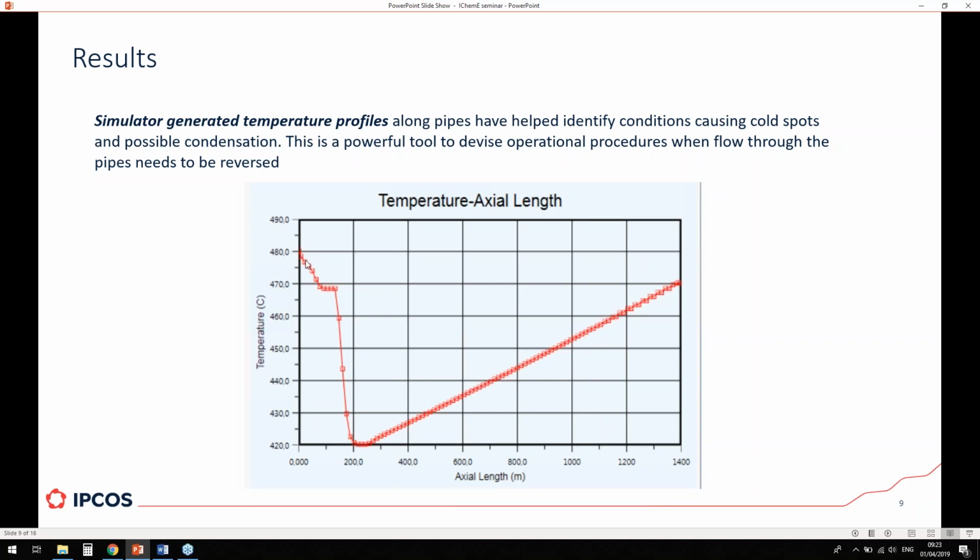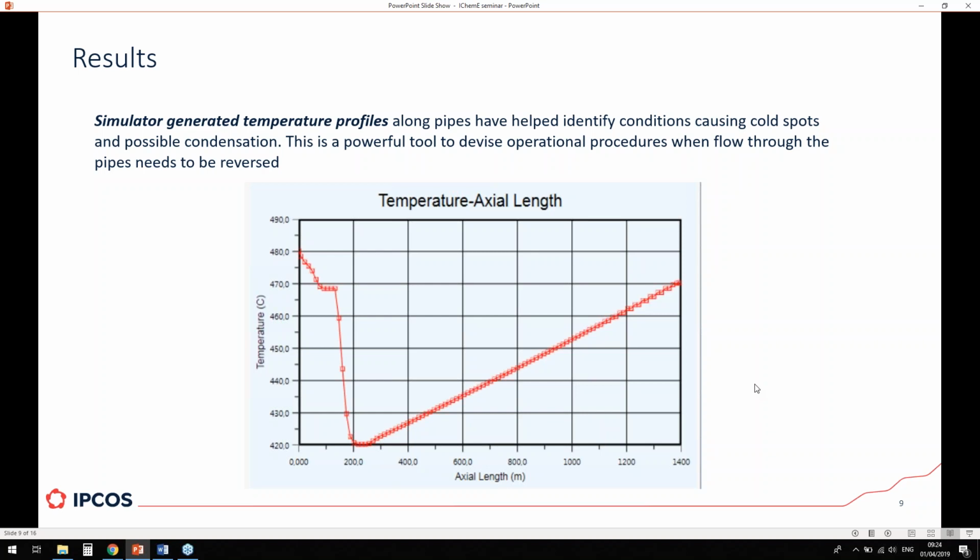If you only consider inlet and outlet temperature, you can be fooled. You can see the inlet temperature is around 480 degrees and the outlet temperature is around 470 degrees. So you can be fooled and think that things are fine inside the pipe, but with the simulation you can actually know that there will be sharp changes in temperature in the inner part of the pipe that can cause issues. In this particular case, at around 200 meters inside the pipe, there will be a spot that has 420 degrees. Naturally, you cannot put thermocouples every 100 meters in the pipe. That's not practical. But if you have an accurate enough simulation, you can simulate those scenarios and get to know these details.